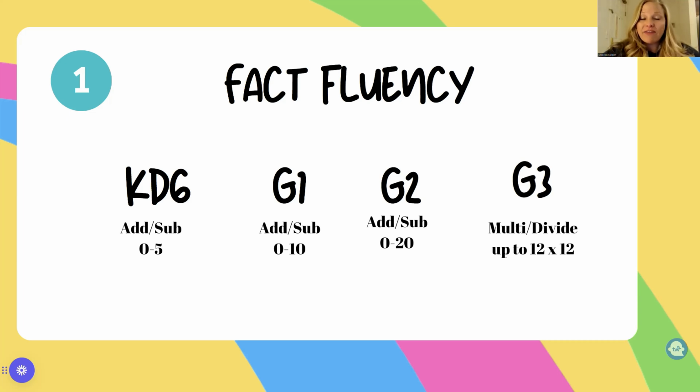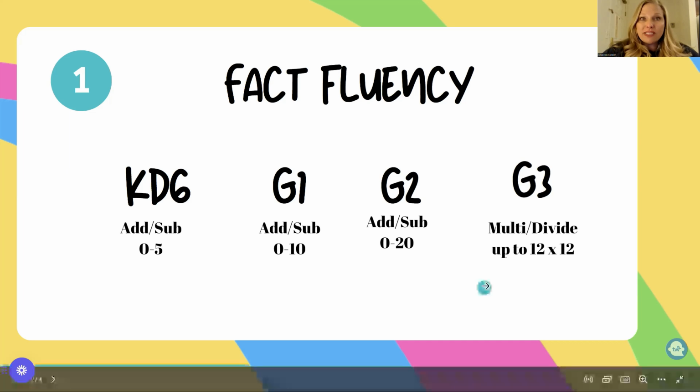Now, are they going to work on other facts other than what's on my screen? Yes, they're going to work flexibly with those, continuing to build conceptual understanding and strategies. But what do they need to know by the time they exit this grade and be able to do with ease, efficiency, effectiveness, and flexibility? They need to have these. So a kindergartner should be able to say all the facts within 5. They should be able to say 4 is 2 and 2, 3 and 1, 0 and 4. They should also be able to see it in print: 3 plus 1 equals 4. So they have a lot of fluency with those facts from 0 to 5, even though they also work on facts from 6 to 10 and their teen numbers.